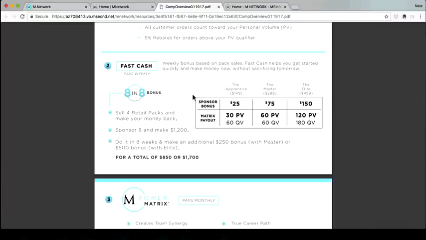The other thing that's kind of cool about this is the Confidence Pack also pays out fast cash. So if you have somebody that's been a member for a while, and they buy the Confidence Pack, that'll pay fast cash as well. And down the road, as we introduce new packs, the same thing can happen. We can pay out fast cash, not based off of enrollment only, but based off of the PV payout.